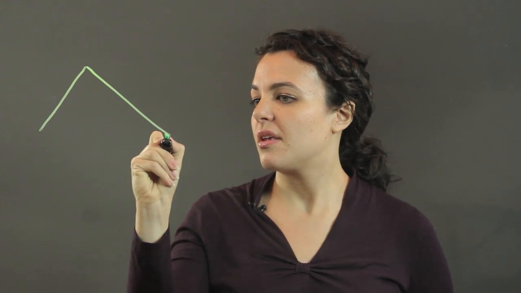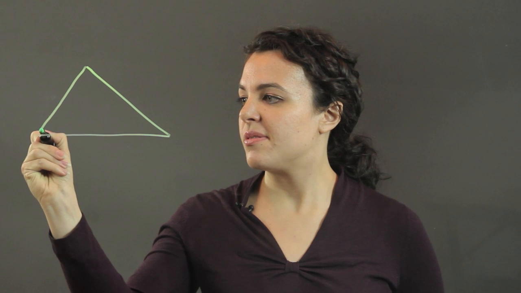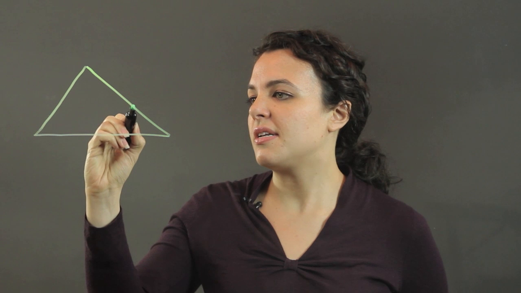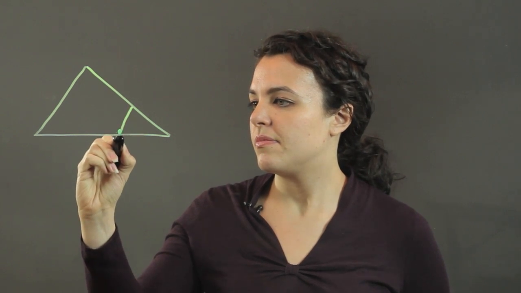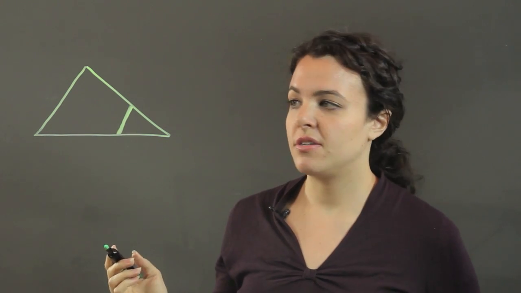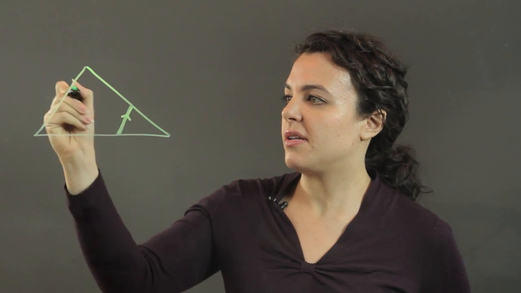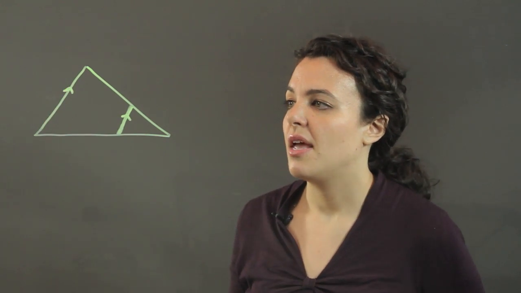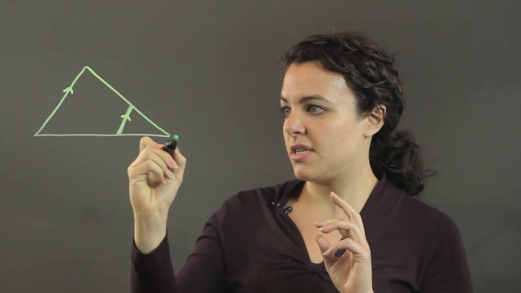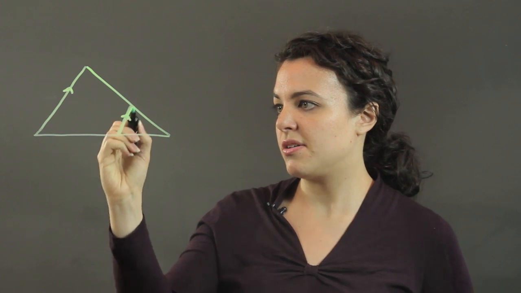So let's put a triangle up on the board here. And what this theorem says is if I draw this line, any line that is parallel to one of the sides, so this line is parallel to this side, and then intersects the other two sides, which it does. It's intersecting this side and this side here and here.